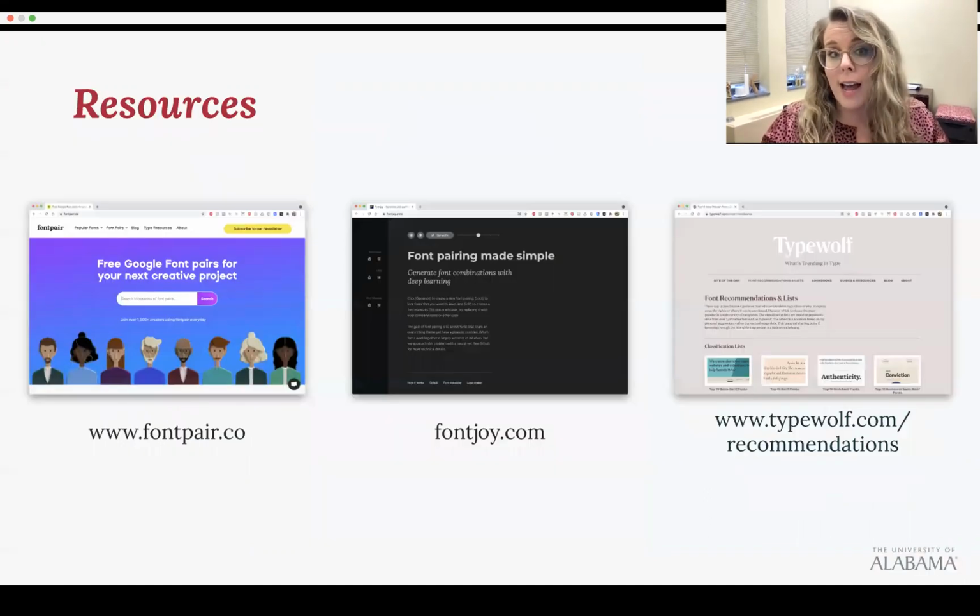If you're not great at font pairing, or if fonts in general aren't your thing, there's some really great resources online that can help you with these pairs and which ones look best together. It'll actually show you examples of how each pairing looks. The ones I like the most are fontpair.co, fontjoy.com, and typewolf.com. Typewolf will have some options for the Adobe fonts. Font Pair is mostly Google fonts, but all are free or included with your subscription to Creative Cloud.